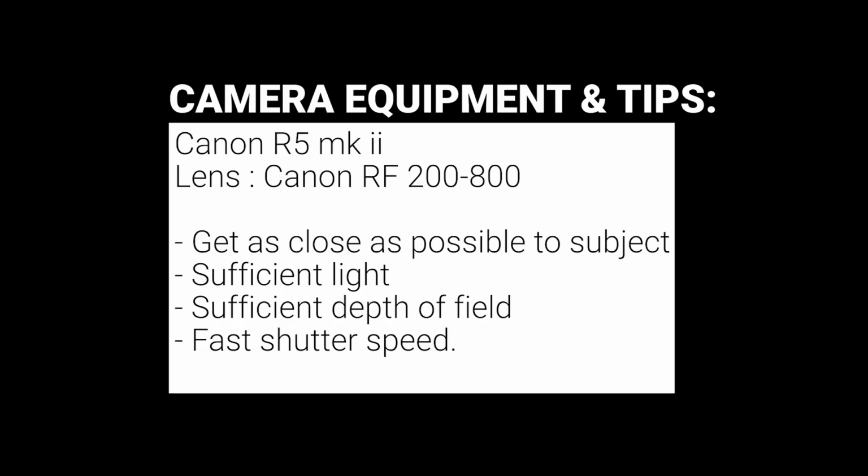Depth of field. I highly recommend a slightly higher f-stop to ensure you get a crisp, sharp depth of field image. With a Canon 200 to 800, the f-stop's going to start at f9 and higher, so that's sufficient for me. You could always use post-editing software to blur out your backgrounds. But for that special moment, once in a lifetime opportunity moment, I'd rather have a crisp, sharp image that's in focus, that has good depth of field, which you can always post-edit afterwards. So I recommend an f9 or higher, depending on your lens.